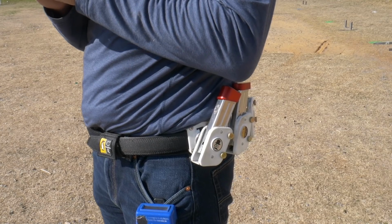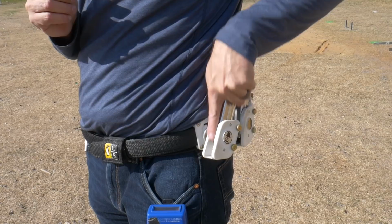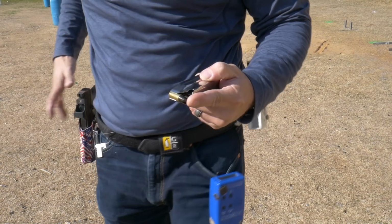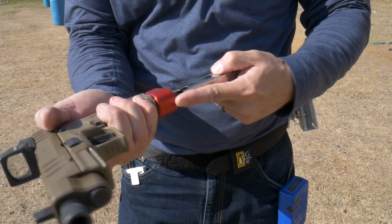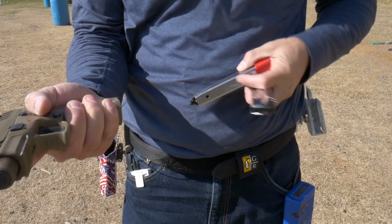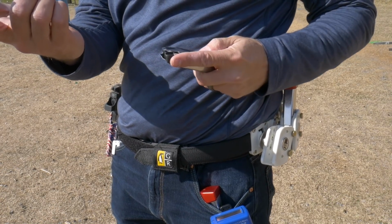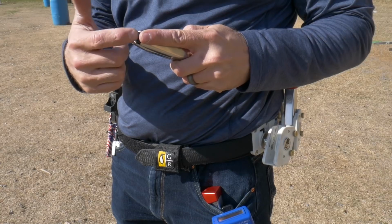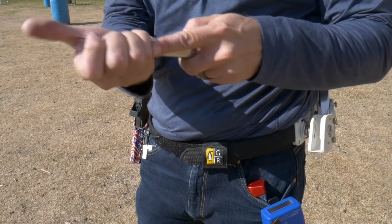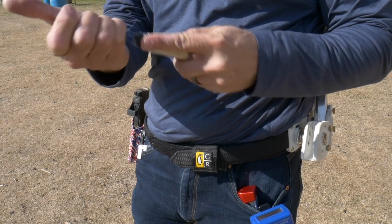Now, how you retrieve the magazine from the pouch is important as well. You're going to want to index your front finger along the mag body so that when you bring the magazine out of your mag pouch, your fingertip is at the edge. That's because we're effectively threading a needle, and it's a lot easier to find the mag well if you're leading with your index finger rather than just holding it at the base and trying to cram it into the mag well. So as you bring the magazine up to your gun, have your finger basically on the tip of your first bullet in the magazine, and just think about it as trying to touch this knuckle of your pinky when you're reloading. If you quickly touch this knuckle of your pinky, you'll usually hit the mag well more or less.